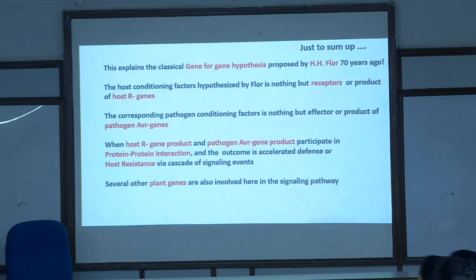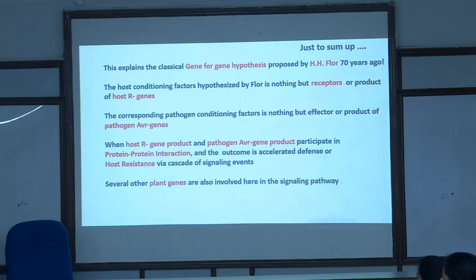Their interaction is only at the surface level, right? So that's a big difference. PAMs are general, effectors are very, very specific. An effector produced by one pathogen cannot be recognized by an R gene of another host, or an R gene of a closely related host also. Not possible, right? They are very specific. The two major differences: one is highly conserved, another one is highly polymorphic, right?